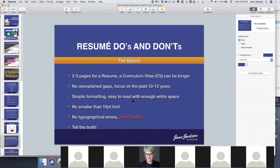And so if I wanted to print it out, it would use a lot of ink. So not good. Just make it in Word or PDF. PDF is good so you don't lose the formatting. And make sure there's plenty of white space. I want to have margins on the left and on the right, so I can write in those margins as I'm interviewing someone. Okay, this is what I would do when I was recruiting. And the more white space, the easier it is to read.